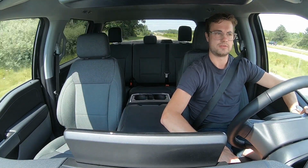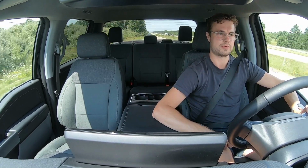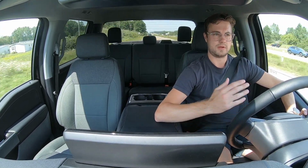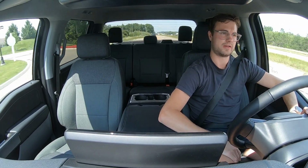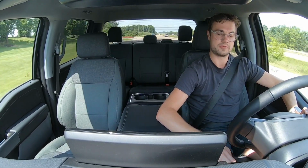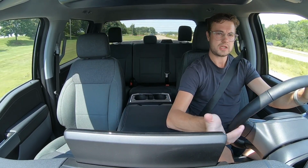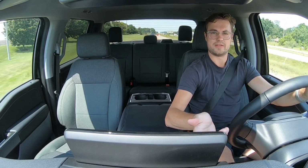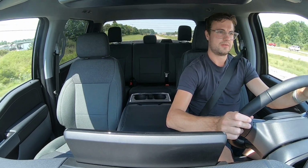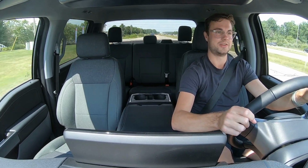greatly attributable to, number one, the center of gravity. You have the big battery pack that sits in the middle of the truck, so you have much better weight distribution. It's also an all-wheel drive system, has torque vectoring and things like that. So this thing really does rip. It's surprising. And much like pretty much every EV on the market, you have that instant torque feel, which basically allows you to destroy anything at a stoplight next to you.